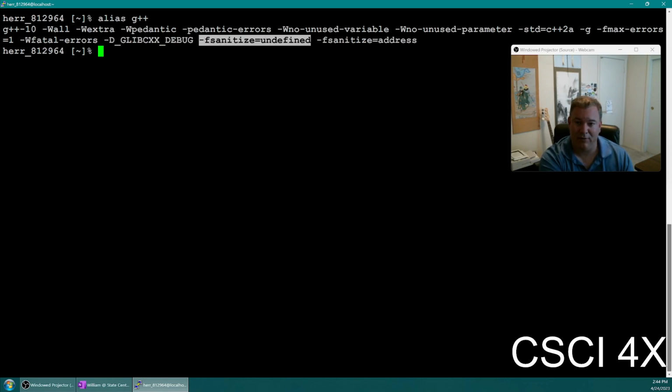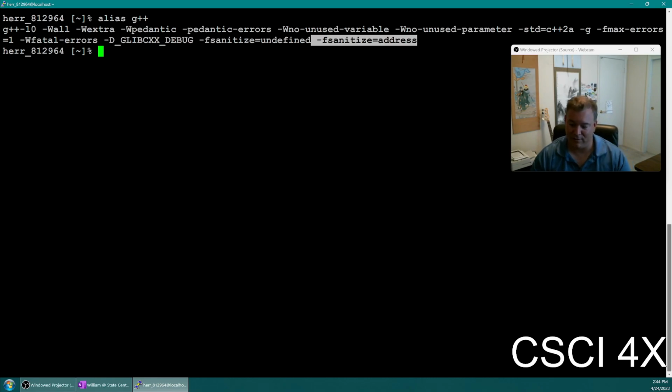We have the undefined behavior sanitizer turned on, which looks for different kinds of undefined behavior when the program's running. And we have, of course, address sanitizer. Address sanitizer is life, especially whenever you're working with pointers or news and deletes and things like that. You want to have address sanitizer on. When you do not want it on is when you're trying to benchmark your code and you're trying to get your code to come in under the 3-second limit. Address sanitizer slows your code down a lot.